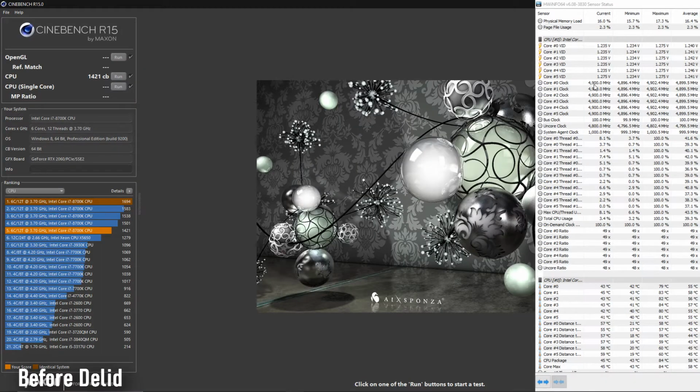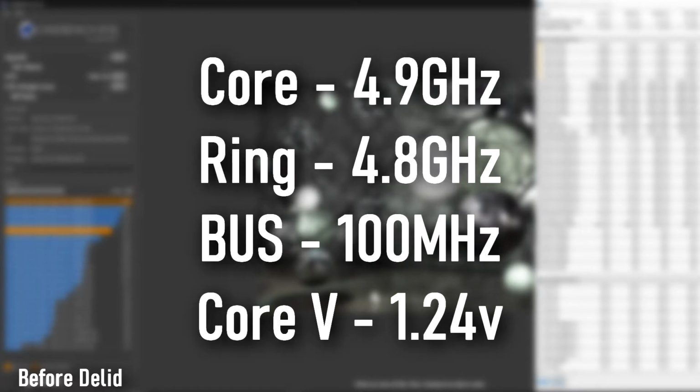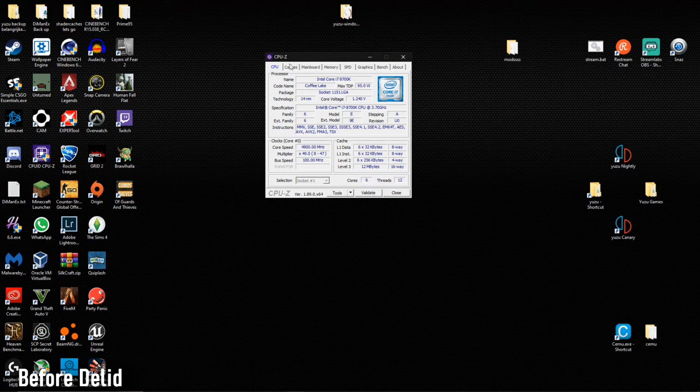My settings for now are 4.9 gigahertz because 5 was just getting too hot. My ring clock, I think, is 4.8. I'm not sure. Bus speed is 100 megahertz. And the volt is, I think, 126. But I'm not too sure. Let me look at that right now. Okay, so apparently I'm running at 1.24 volts, which is really low. But it is stable as far as I know.